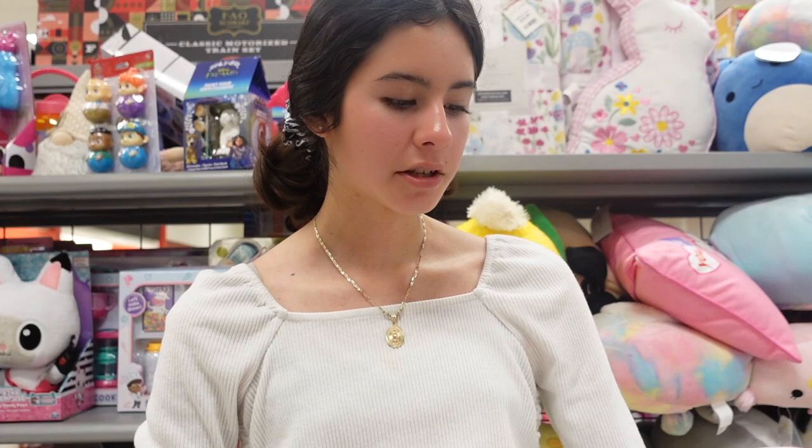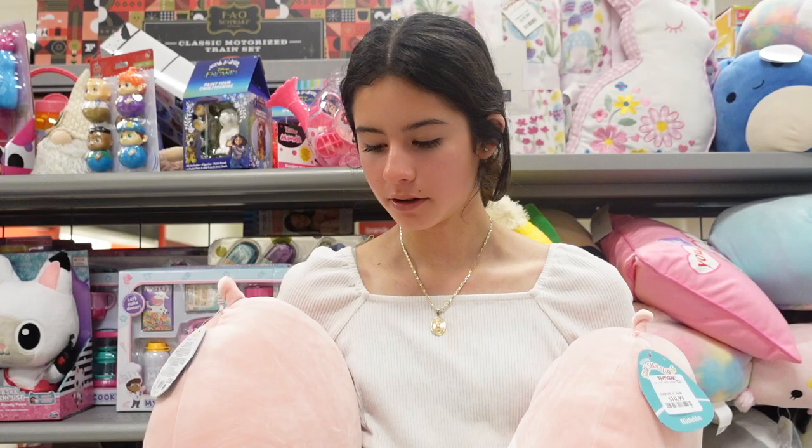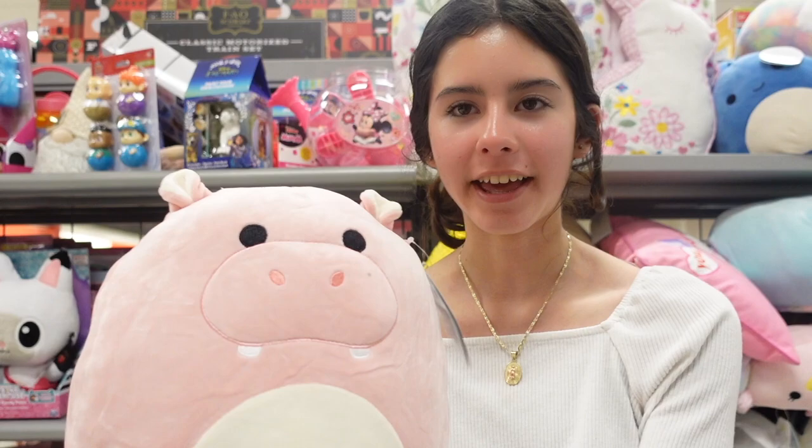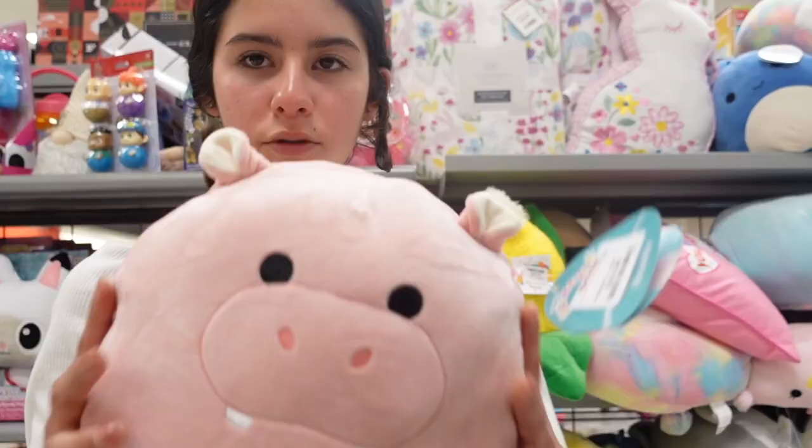I wonder if they have the 12 inch balana. There are lots of this new hippo squishmallow — I was surprised to see this one since it's a new character. This one is a pink hippo and it reminds me of hank. It has a very soft shade of pink; I almost thought it was a pig at first but it's actually a hippo. You can see it has the teeth and the snout — oh my god, it has the cutest and smallest tail ever, super chunky.